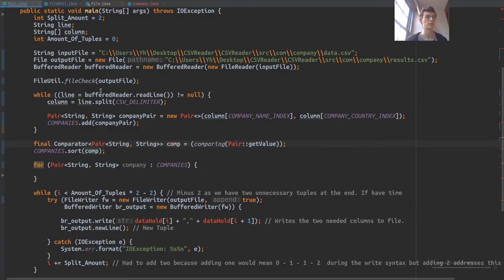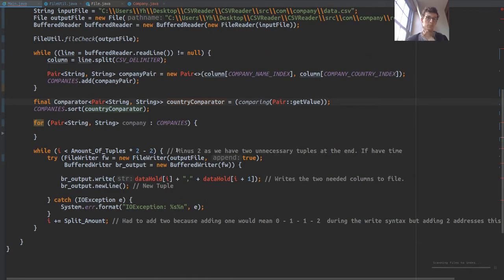That's not an issue. I'm just quickly changing the name of this comparator to country comparator.